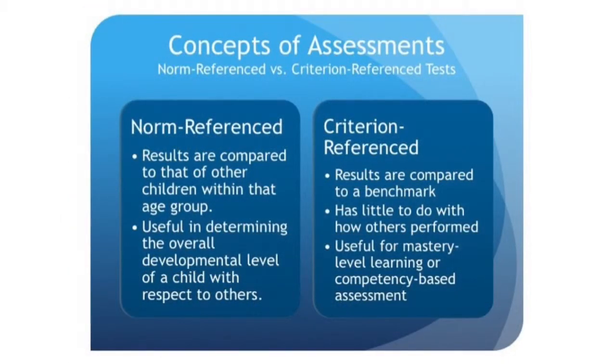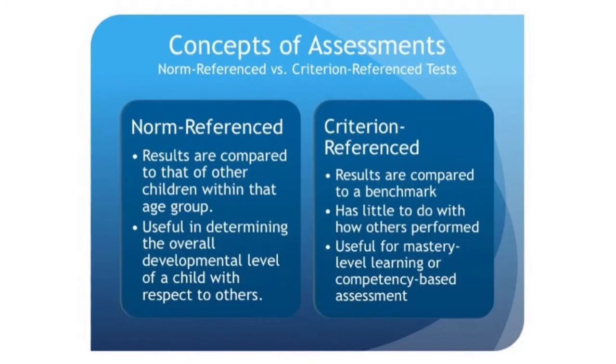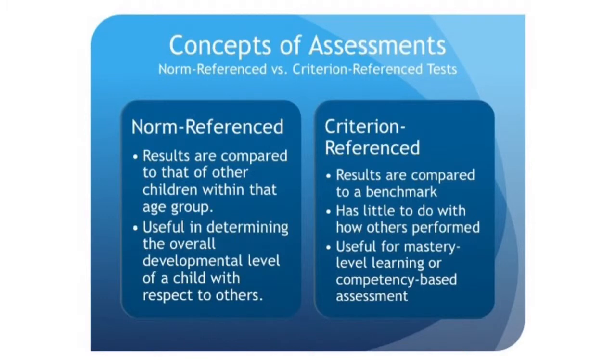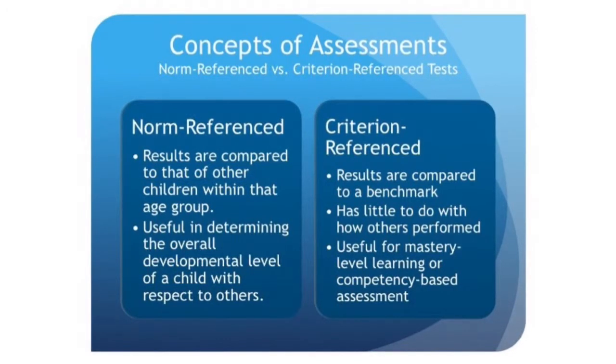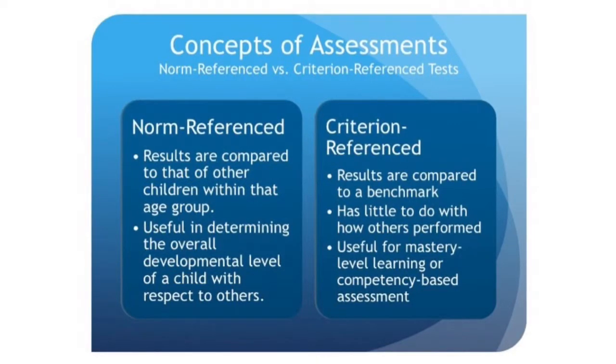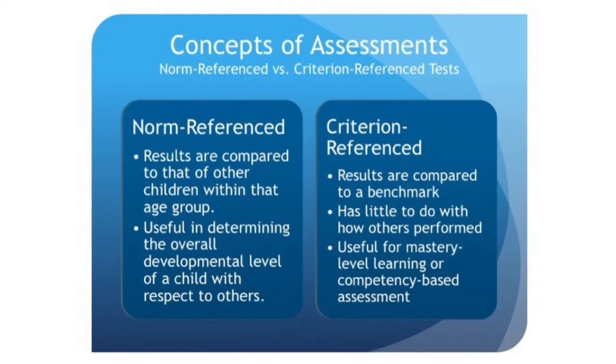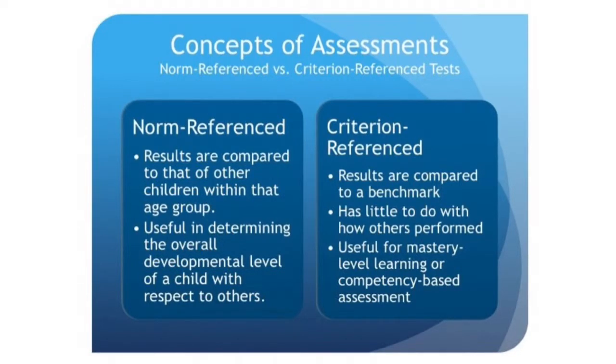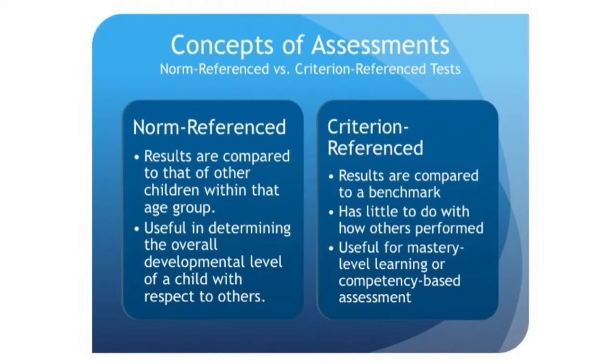The manner in which you look at the results of an assessment depends on whether it's a norm-referenced assessment or a criterion-referenced assessment. A norm reference would take the results and compare them with other learners within that age group to check the developmental level and compare where the student is performing. A criterion-referenced assessment, on the other hand, simply looks at a benchmark and compares it with where the student scored. An example of a criterion-referenced assessment would be a driver's test.